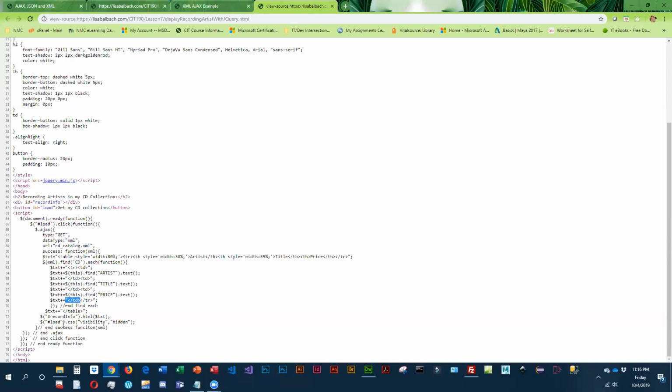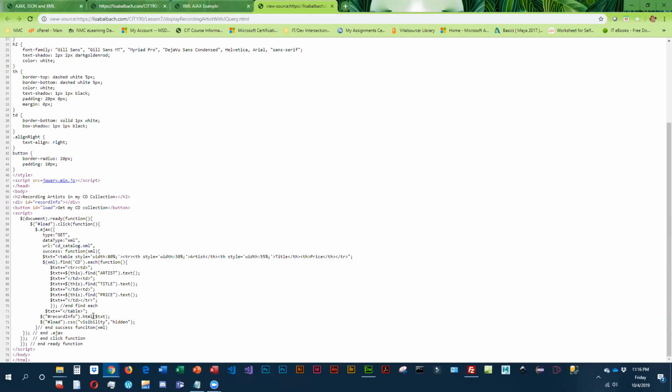Once it's done, we're adding in the closing table, and this is how we are updating the HTML using jQuery. Text is the variable that is storing the table and all the data, and we are updating at the record info ID location. What are we updating?